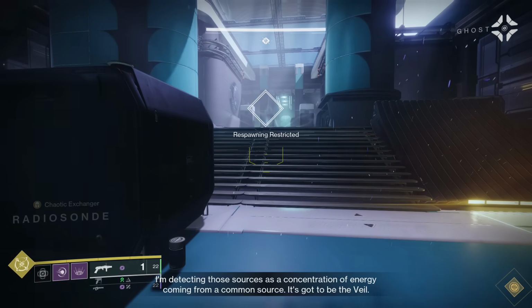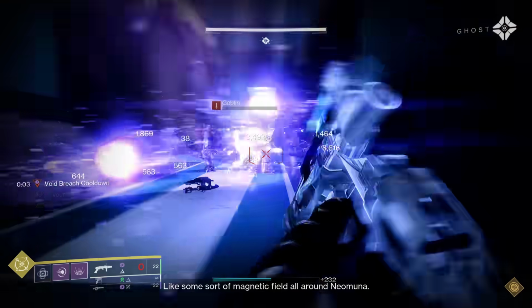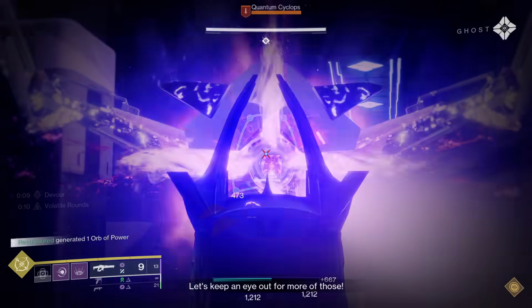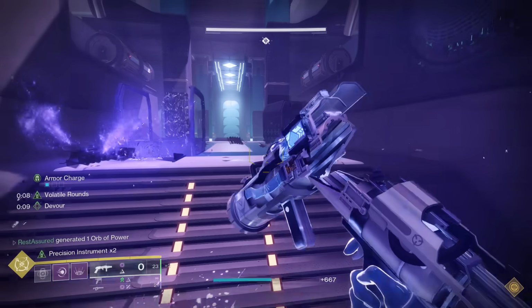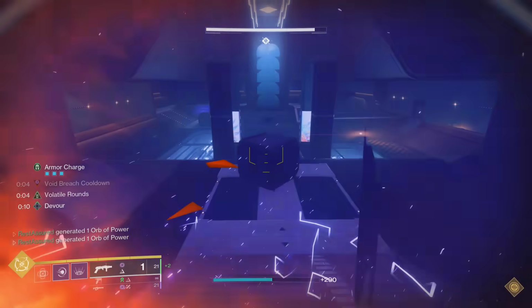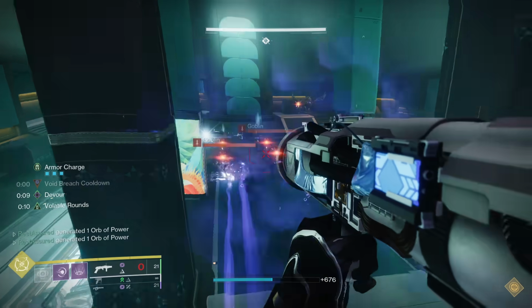So since we're going to be able to spam handheld Supernovas all the time, it is extremely easy to get kills with them. You're always going to have Devour up 24/7. This is great for your survivability because, again, you will gain that additional health, and on top of that, you gain the additional grenade energy. Pairing this with Controverse Hold, you're going to be able to get your grenade back so quick, and you can just spam it all the time over and over again.